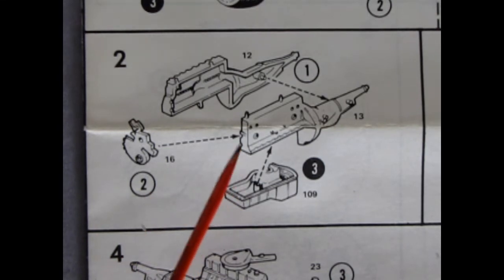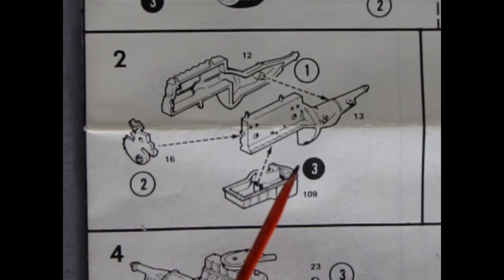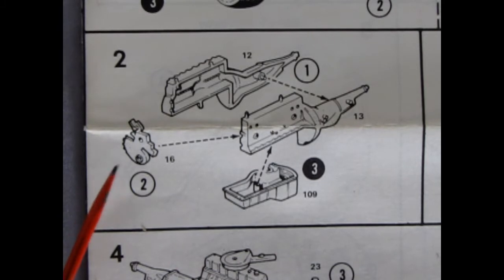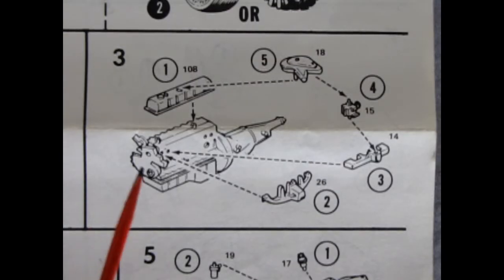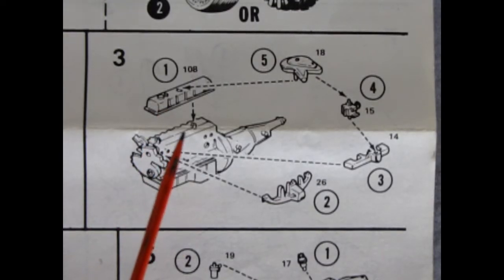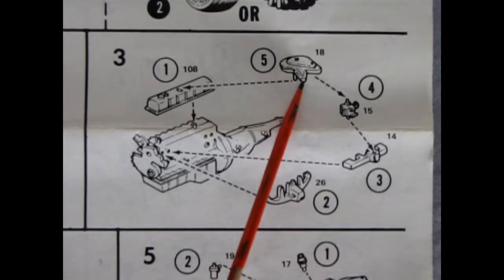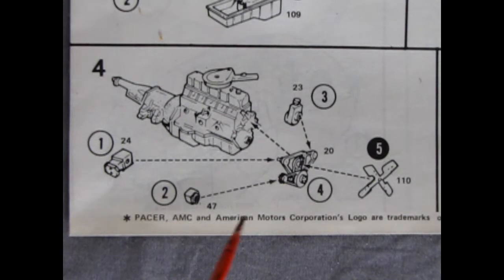Now here we have the 258 cubic inch AMC block in here which is really an awesome block and then here we've got the transmission right and left hand sides also molded to the engine block right and left hand sides and then we've got the timing chain cover and our oil pan which glues up underneath. Step three shows our chrome plated valve cover being dropped on the top and then we have our exhaust manifold and our intake manifold and a carburetor and then we've got an air cleaner up top. Now in step four we've got our belts and pulleys going on here and this is quite a complicated system for back in the day. I'm sure glad they came up with the new serpentine belt but at any rate you get power steering, power brakes and air conditioning on this belt and pulley system as well as a really nice fan.